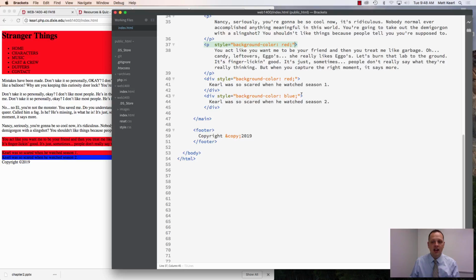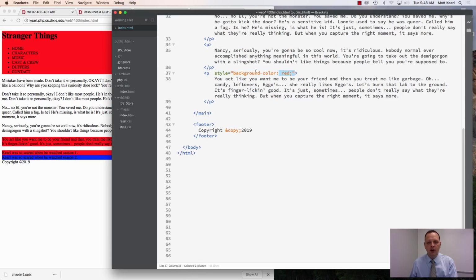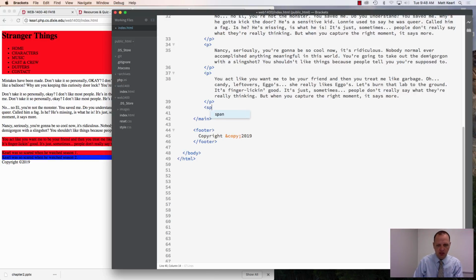Now there is another tag that's very similar to div. However, it does not block out the whole row, I guess I should say. And that's what we call the span tag. So let's put a span in here. I'll say, you know, Curl was really scared in season 1 again.